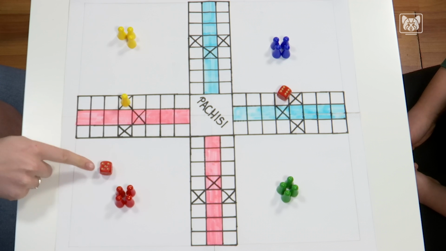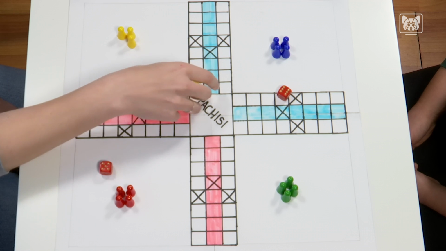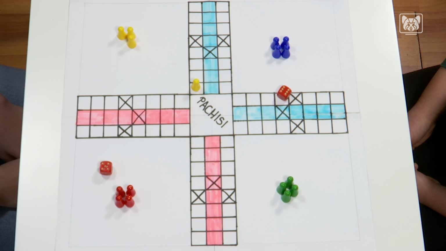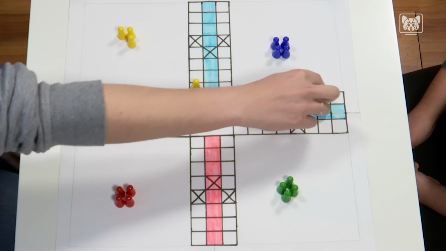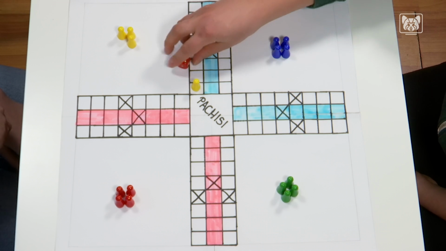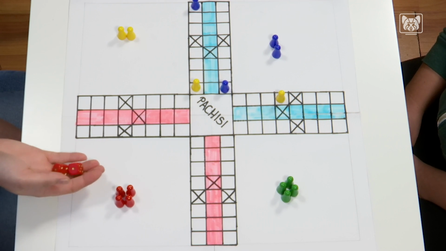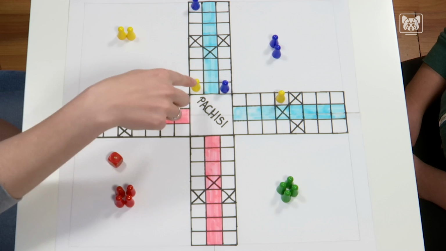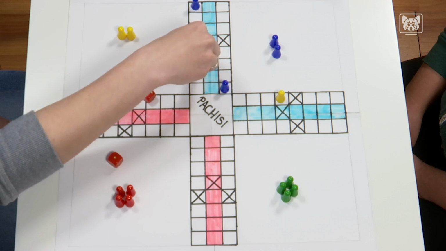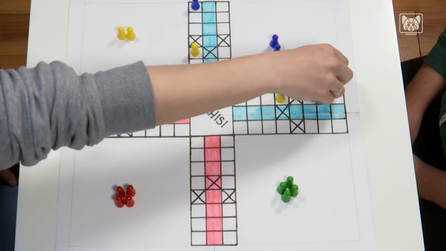The figures of the players are moved forward by the number of eyes on the dice. They move clockwise. After that, the dice is rolled in turn. Which of the figures the player chooses remains his choice. The colored target fields must then be reached with the exact number of eyes.